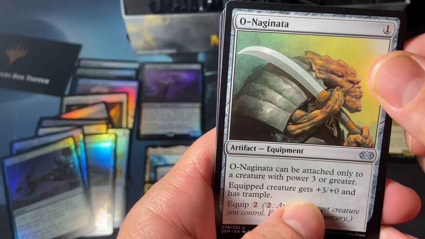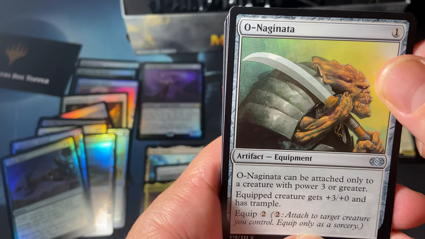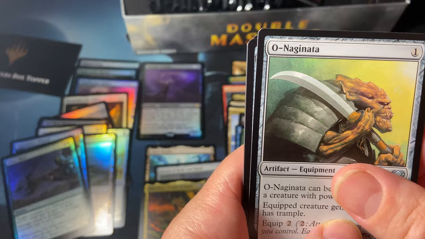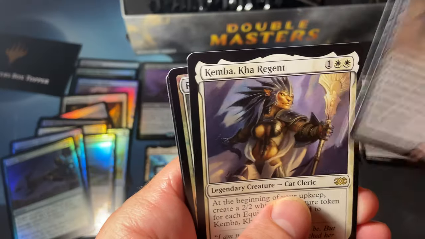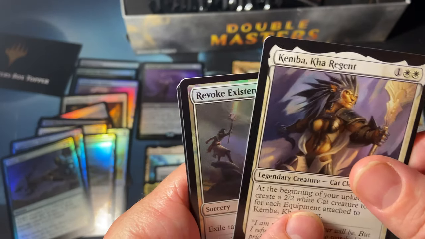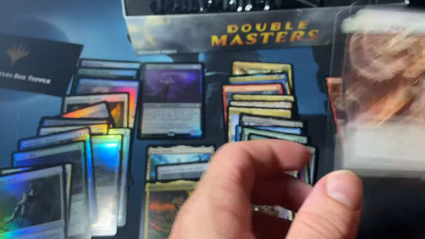One mana equipment, can be attached to a creature with power of 3 or greater, has plus 3, plus 0, and trample, and then equip 2. I think, what was that from? Was that from Kamigawa block? I think so. Adaptive Automaton, Kambaka Regent, then we have Revoke Existence and Flare Husk.